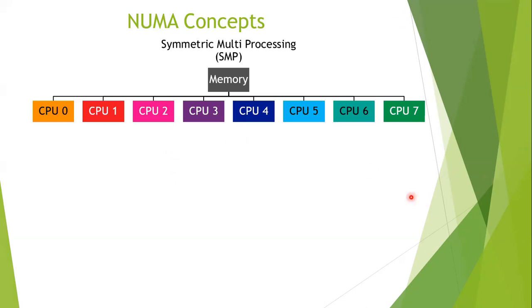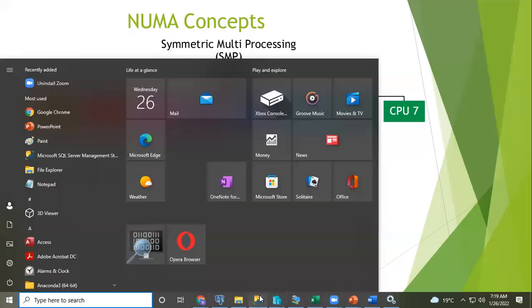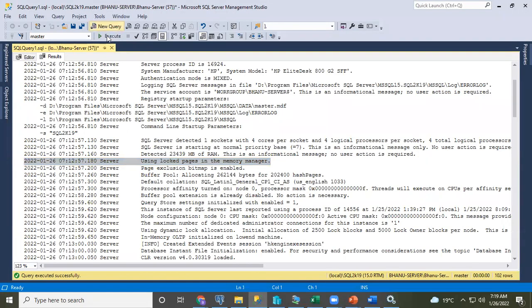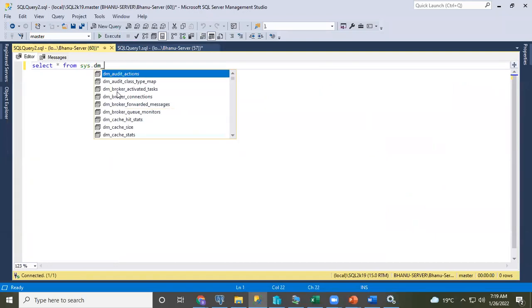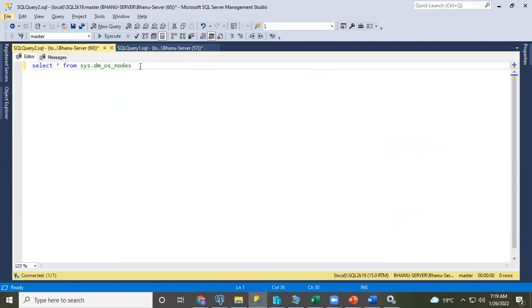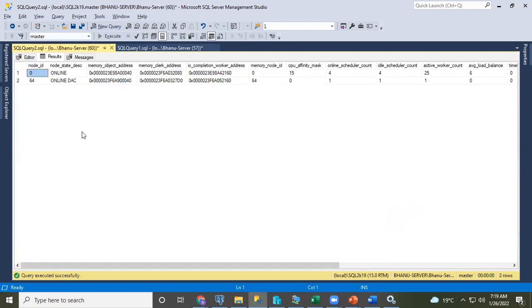But before NUMA, how did that work? When there was no NUMA, it was called symmetric multiprocessing. For example, if you run select star from sys.dm_os_nodes, this DMV identifies how many nodes we have.